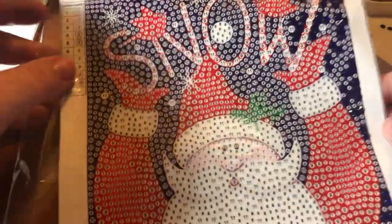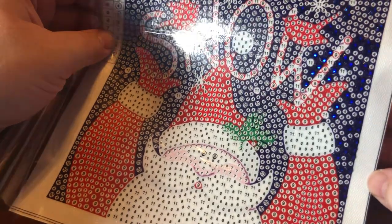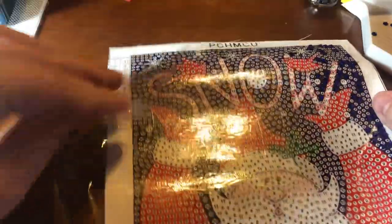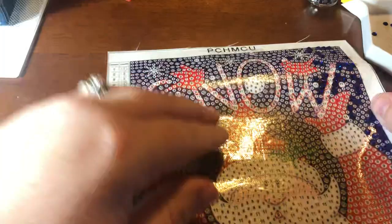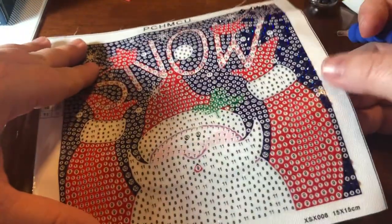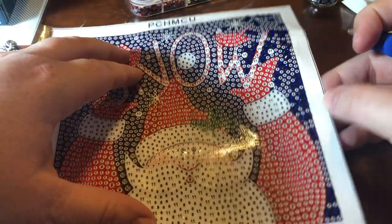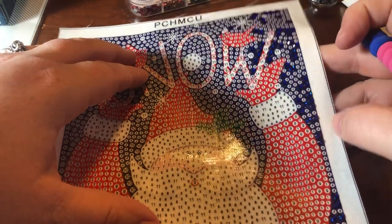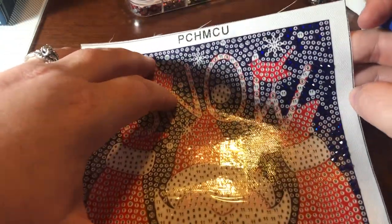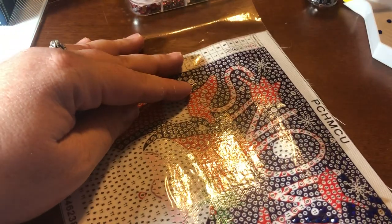Here we are getting some good progress made — when you put those bigger ones on first it certainly feels like you're getting a lot done, so I definitely like that. I just put my cover over here to cover most of the sticky part, and whenever I'm ready to close it up for the night I'll move it back over. Usually I've got this clipped to a clipboard, but tonight I'll probably just set my beads on top of it to make sure the cat doesn't knock the paper off. She's usually pretty good about leaving my diamond paintings alone now that she's gotten used to them.